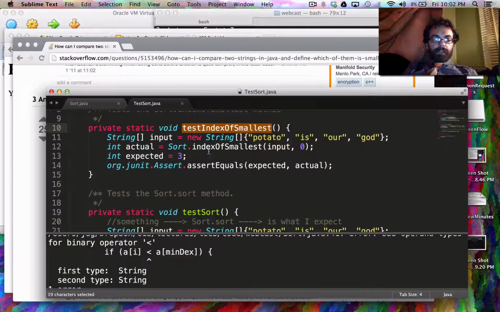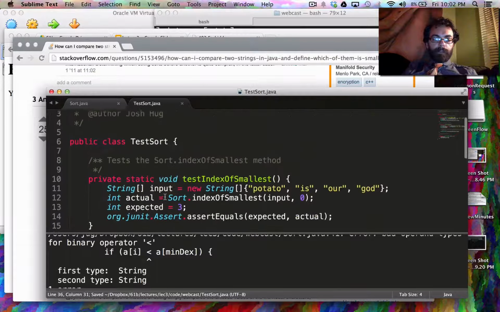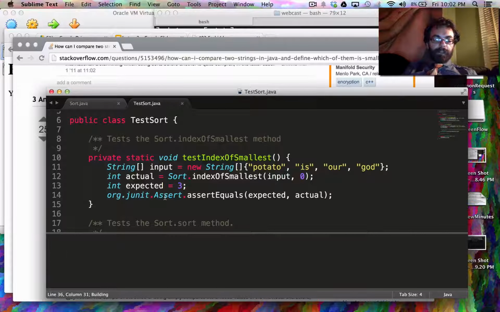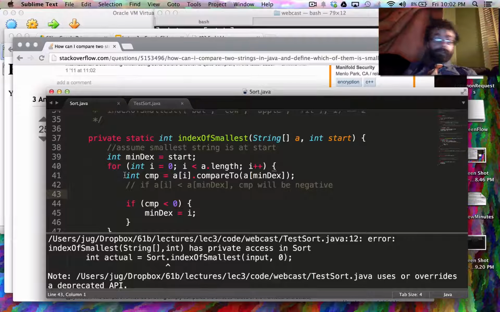And then I'm going to add this down here so that it also gets called. Okay. Now let's try compiling this thing. That's a problem. What? It has private access in sort. Oh no. Okay. Well, as it happens, this is a pretty common problem when writing tests. In fact, there's a whole debate about what ought to be done about this specific problem. And so we're going to adopt the easiest but kind of gross solution of just deciding that this should be public, all right?